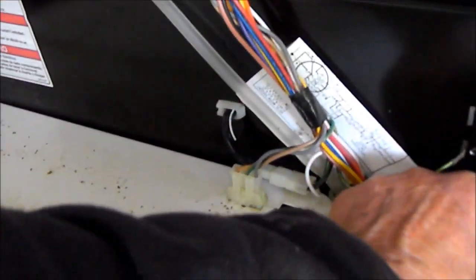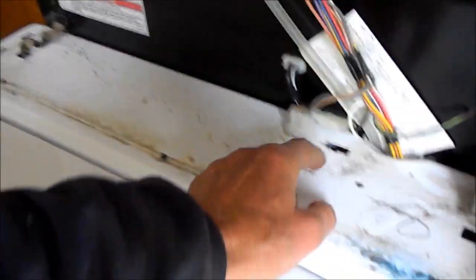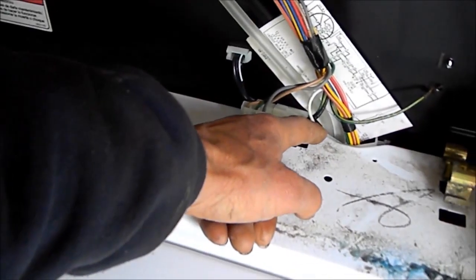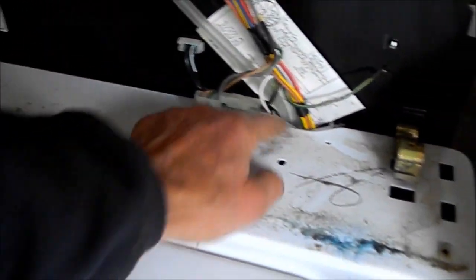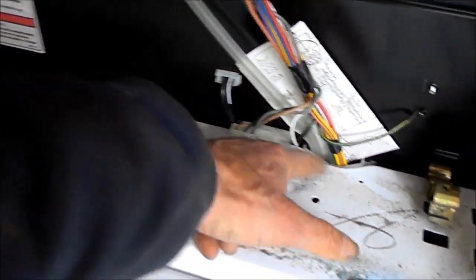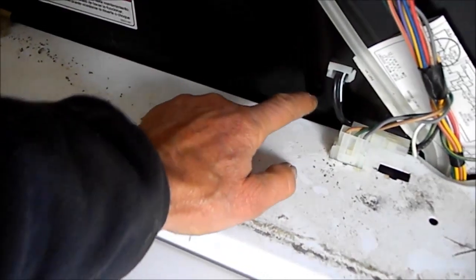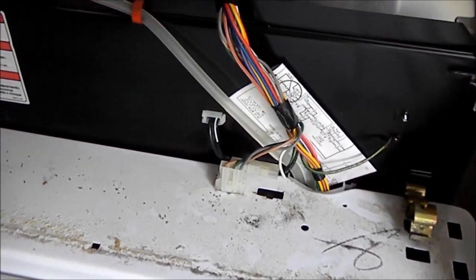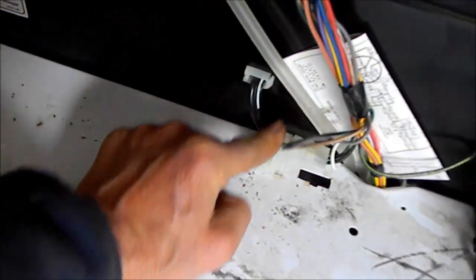Put the other one in — you have to make sure it's lined up in the back. This one slipped right in, so I know it's lined up. Also make sure this little rubber tube does not get pinched in between here. If this rubber tube gets pinched in between the body and the back, the machine will overflow and you'll have an overflowing situation. Basically we're going to put it back together now — make sure we have the lid switch in, the tube is not pinched, and none of the wires are pinched.